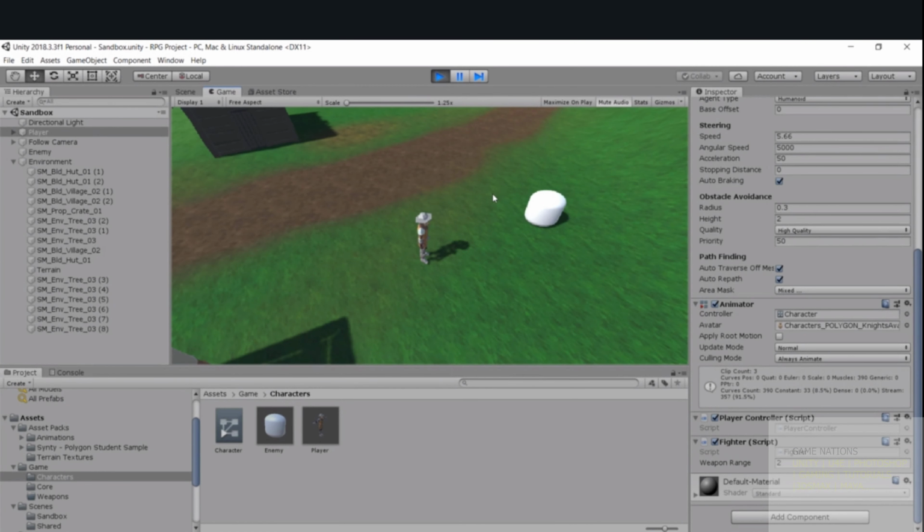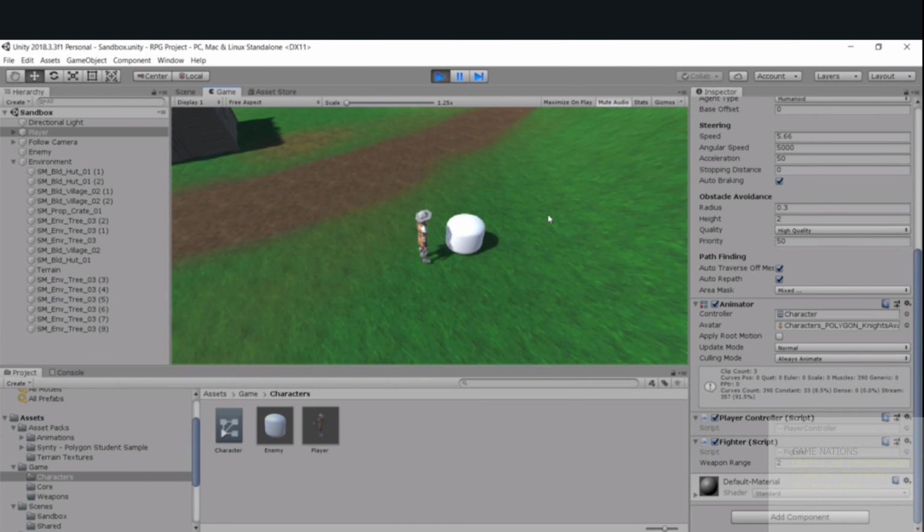Hello, welcome. In this lecture, we are going to be implementing a move within range functionality. So if I click on our target, we move within the specified range of 2 meters away from that target. So we're 2 meters away from the center of the target, and he stops. That's the idea. That's what we're going to implement in this lecture. Let's dive in and see how.